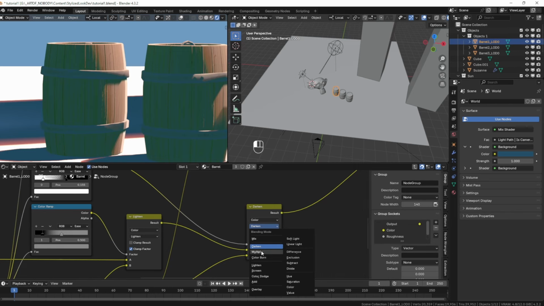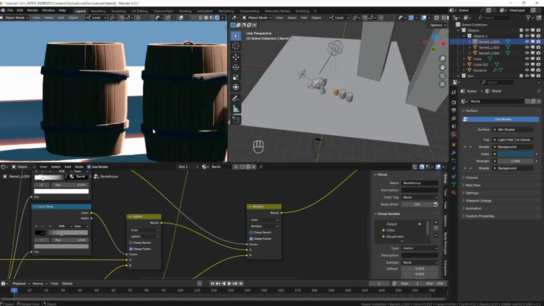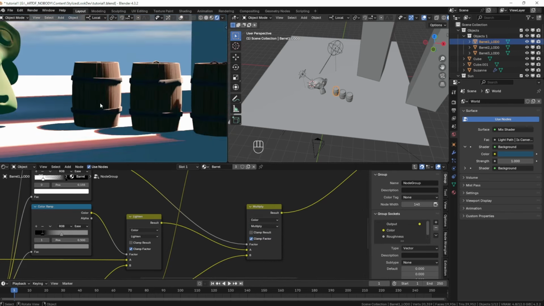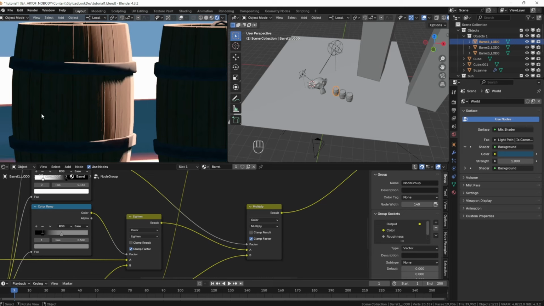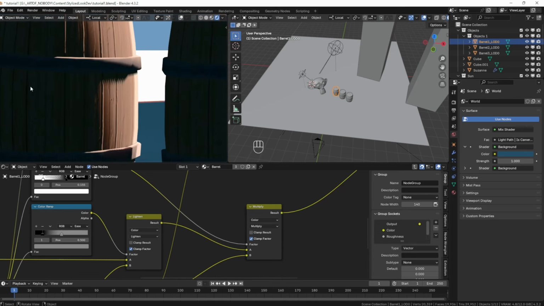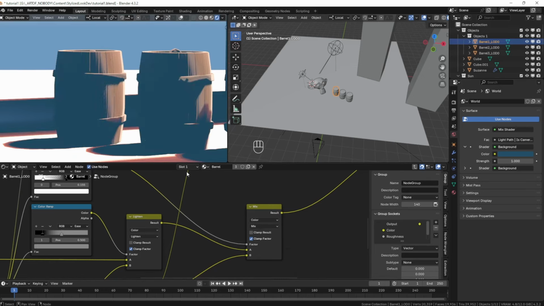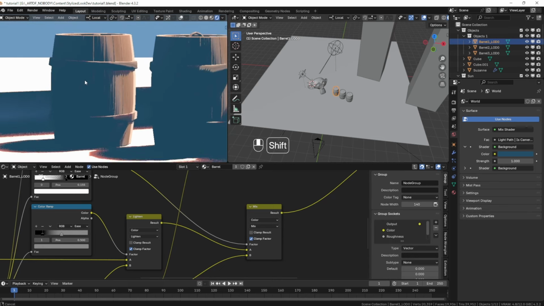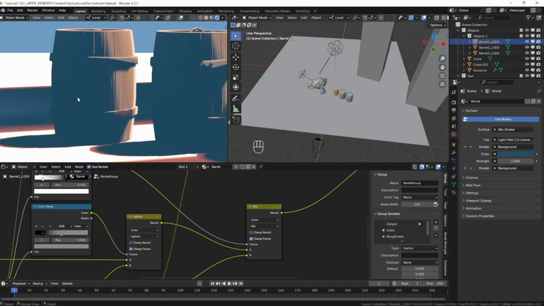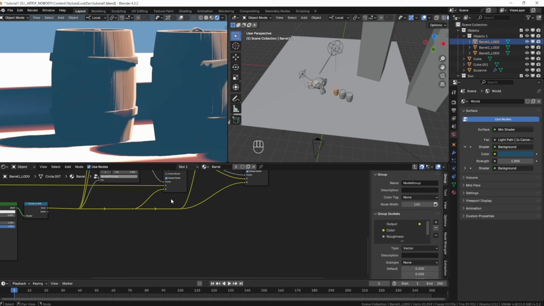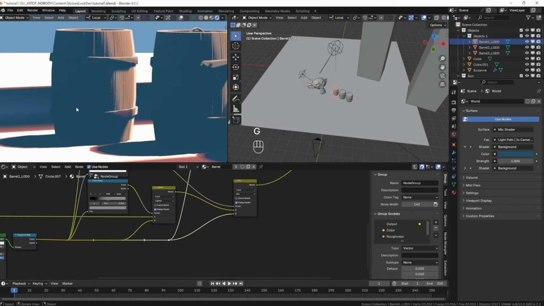So we can choose a different blending mode. If we try something like multiply, we'll see that that kind of does something, but it's darkening everything as well. So still keeping quite a bit of detail in the shadows. So to get around all of this and to get that flat shadow look that I mentioned at the beginning, we'll just change this to mix. And mix is literally just going to place our shadow color in the shadow area. And if you remember, our shadow color comes from the shader to RGB. So that is just our flat world color.